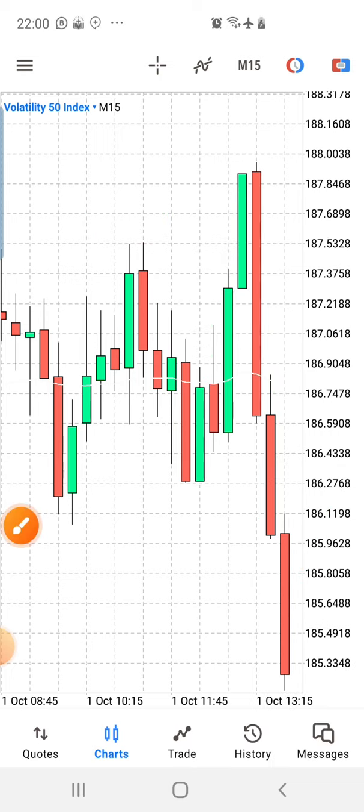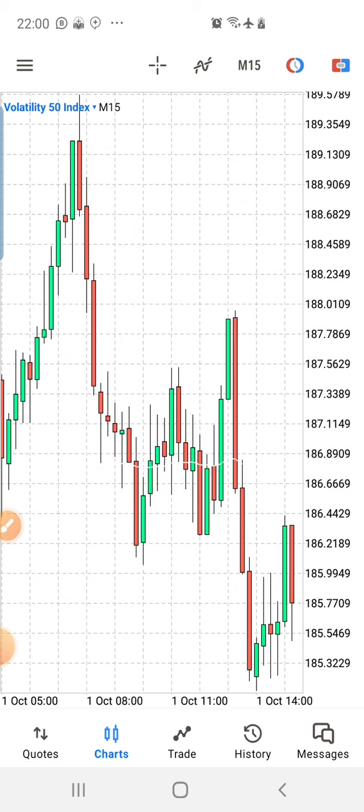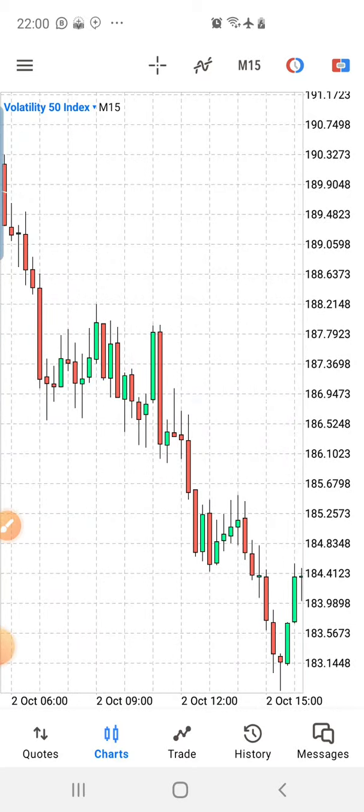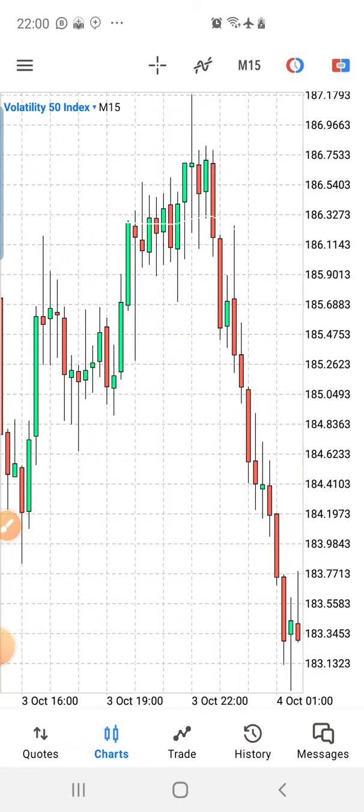So guys, I hope this is simple. I hope you can try this out. Just check the trend, look for the pattern, and look for the candlestick formation, how the candlestick reacts around the second leg of the W or M pattern, then enter your trade based on what I've just shared with you guys, and thank me later.